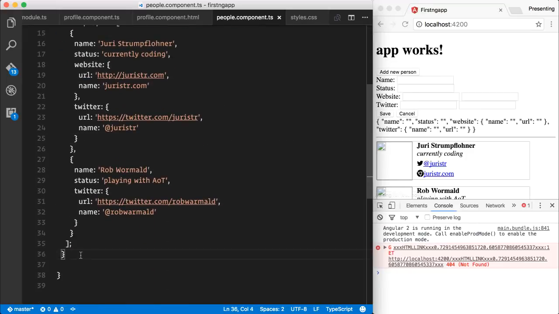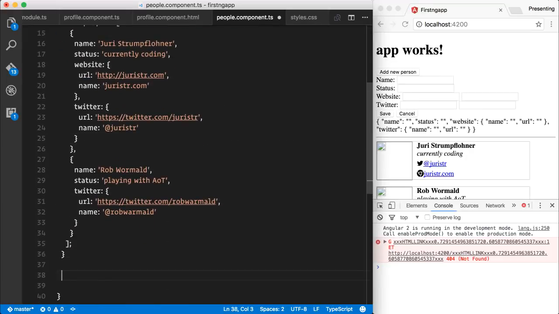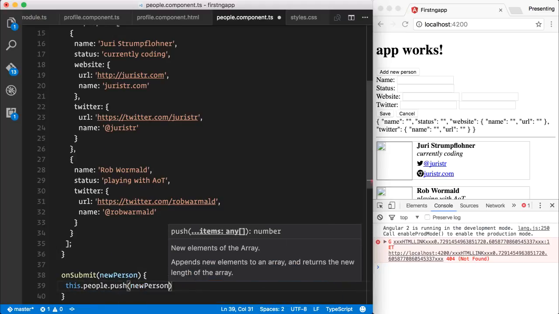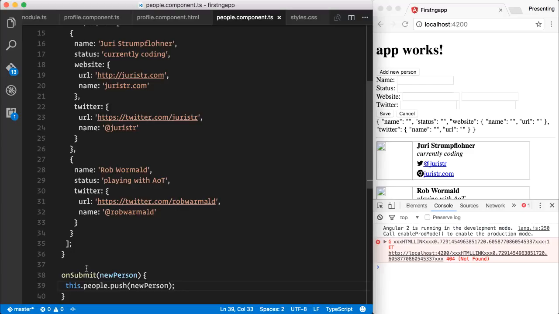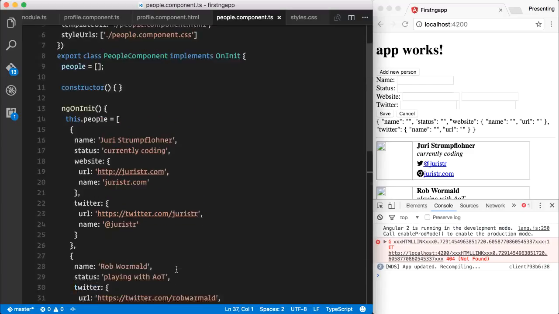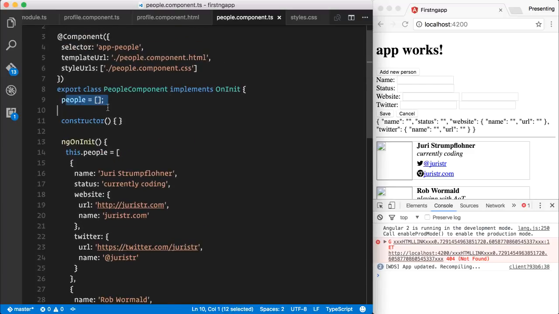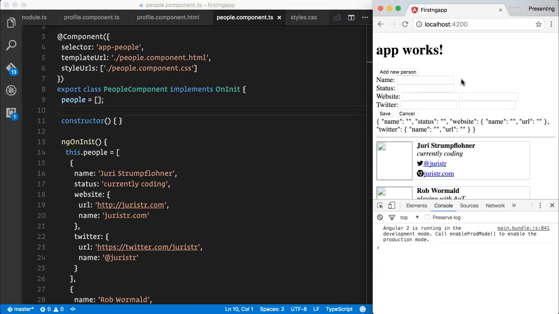So further below here, let's create that onSubmit function, and we get here a new person. And what we do is simply to add that new person to the people array. So nothing fancy actually. Great, so I think this should already work. Let's see here, let's refresh.